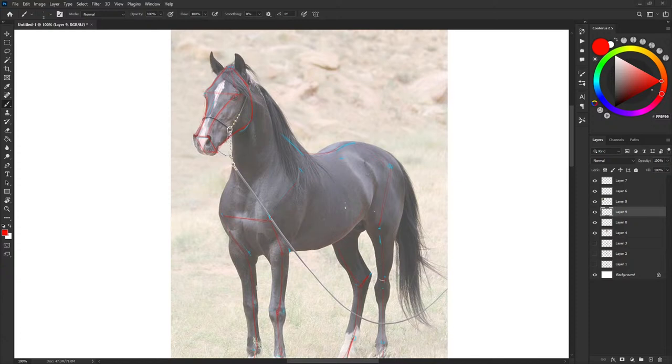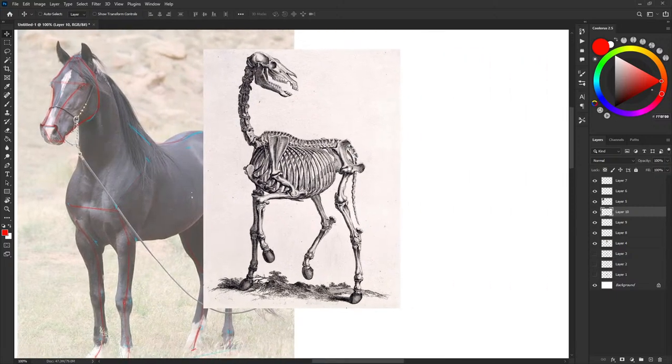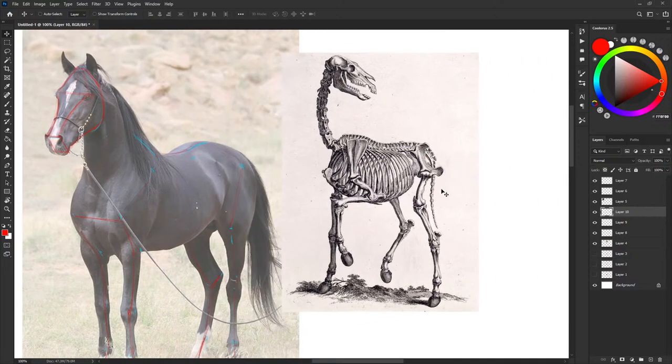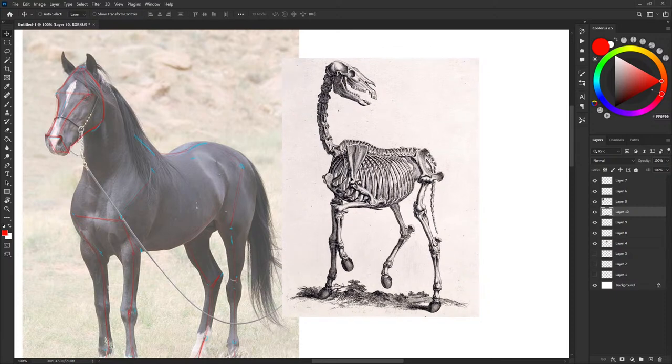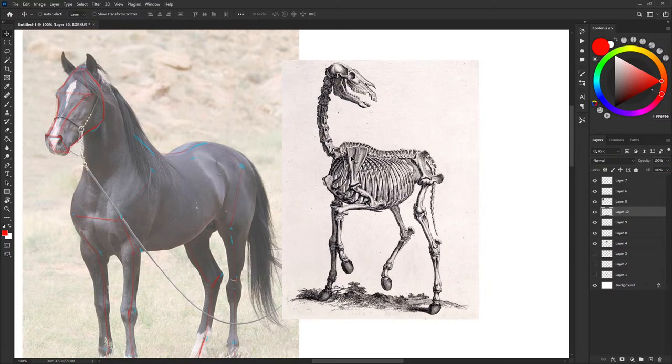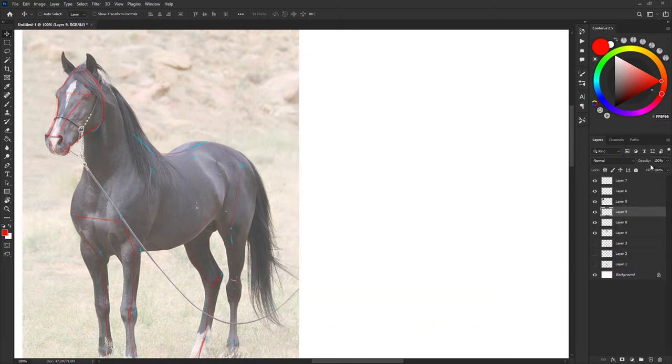This one should not have a copyright. I've got some images from the internet. So this is what the horse skeleton looks like. And the wedge does not follow this anyway. It is an indication, the spine is an indication, but it doesn't follow it 100%. So it goes a little bit backwards. It's just following the crest and attaching to the crest to make the volume look a little better.